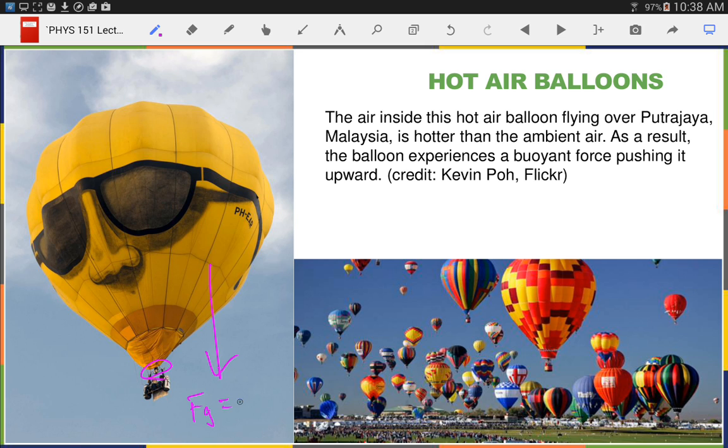So we're going to have the force of gravity just of the air inside, which is the density of the hot air, so I put density with the H for hot, times the volume, that gives me the mass, times g. And just to make sure we're clear on what I skipped, the force of the load is equal to the mass of the load times g. That's where I include the mass of the balloon and the people hanging from it. And then what's the third force that goes on here?